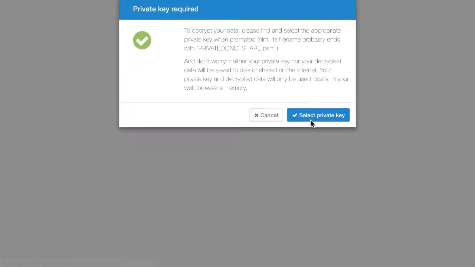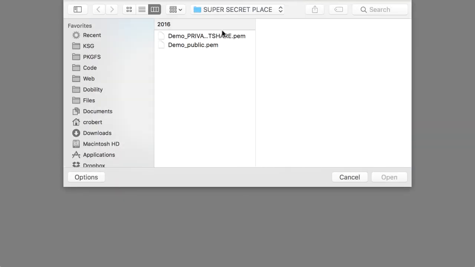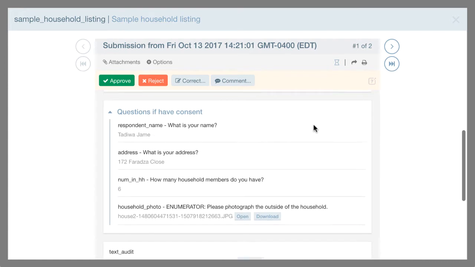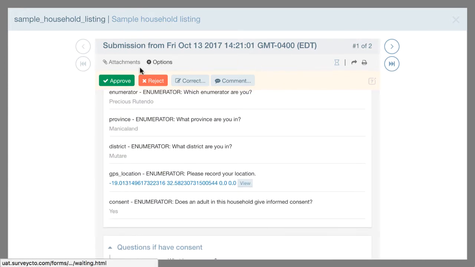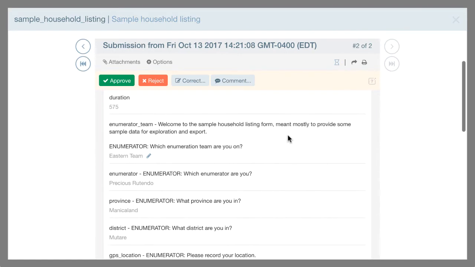We'll go ahead and click the Review Now button to review that data. It goes into the Data Explorer, and because this particular form was encrypted using my own public-private encryption keys, I have to select the private key in order to be able to decrypt that data here in my browser. So you can see here now I'm in the Data Explorer where I can look at the submission details just like before, but there's this new yellow bar up top which has options to approve, reject, correct, or comment on the submission. You can see that I can also scroll over to the second submission here.